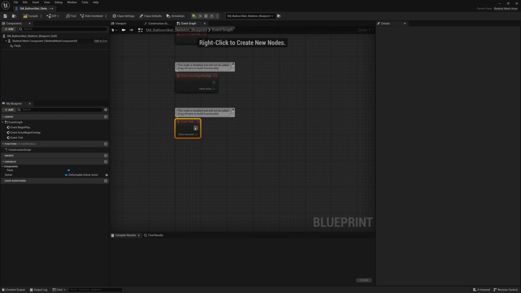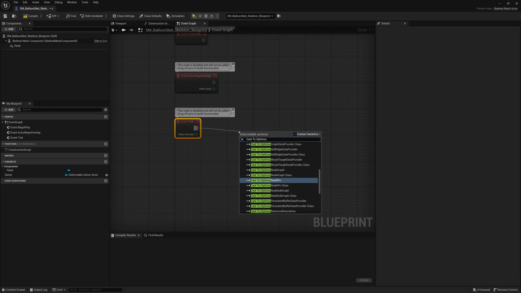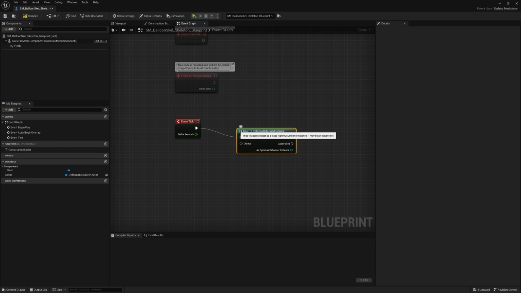But we can take our event tick, and what we're going to do is cast it to Optimus Deformer instance. And this is what Unreal has that will allow us to deform our mesh and do all the heavy lifting of what's going to have to be done to make this work. So we're going to take every event tick, we're going to cast to Optimus Deformer instance.